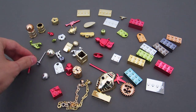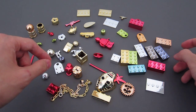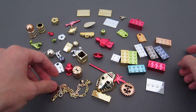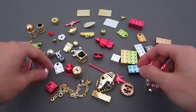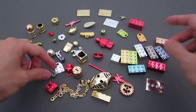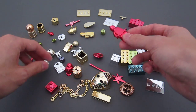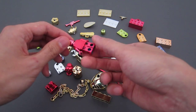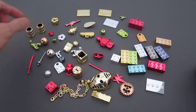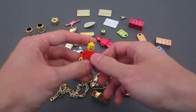Now in terms of pricing, the bricks run you about anywhere between $1 to $2 or $3, and some of the more fancy parts like the headgear or masks, for example, are going to run you between $5 and $10, and the high-end items like the minifigure will go for about $15 to $16, I think. So let's take a look at the parts and see how compatible they are with normal Lego parts and minifigures.